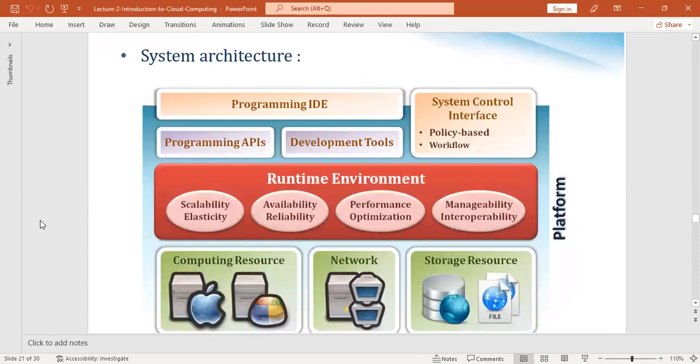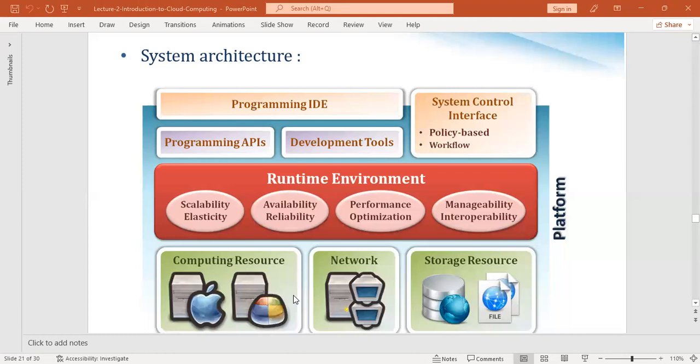The second important model, I'm just showing you the architecture. There is a lot of detail about it, but it would be a bit technical, and it would be very non-technical for those who have already covered this part. I have just covered it so that everyone who is new to this cloud computing domain can get an idea of what cloud is and what the main aspects of the cloud are.